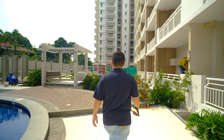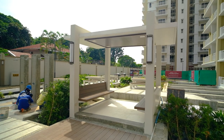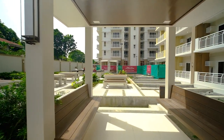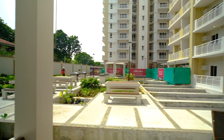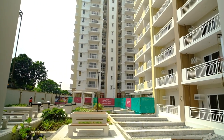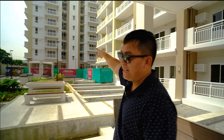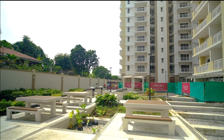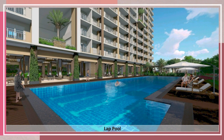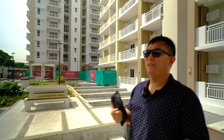Okay, so on this side is where you'll have your picnic tables. And also, we have the grilling stations. So there, the grilling stations and a lot of picnic tables and cabanas will be built there. Sobrang ganda. And then as we kapag lumakad pa tayo doon, which is currently hindi pa siya pwedeng lakaran kasi ang pwede lang talagang ikutan natin is the Oak Tower. But when we walk on that side, kapag open na siya, that's where you'll see the lap pool. I'm going to give you an idea. Di-display ko na lang dito sa video. The lap pool is over there and the main lobby is also there dun sa Almond Tower. And pretty much the other commercial spaces like the water station, laundry, convenience store, fitness gym, most likely nandun din siya sa Almond Tower.